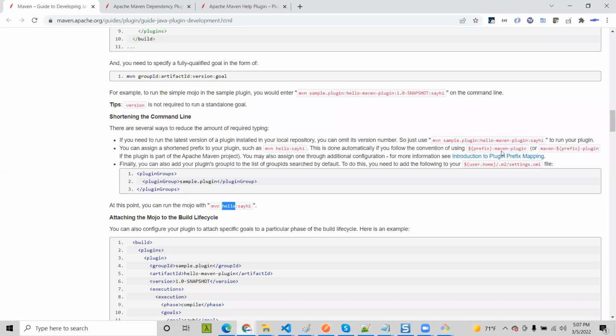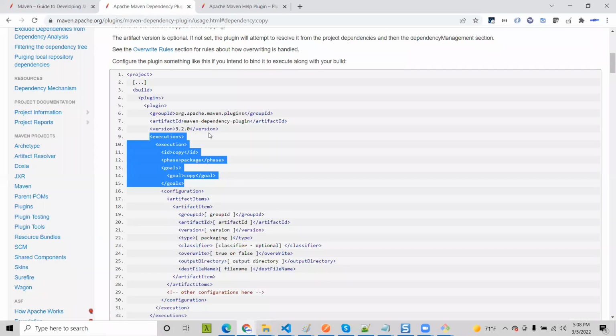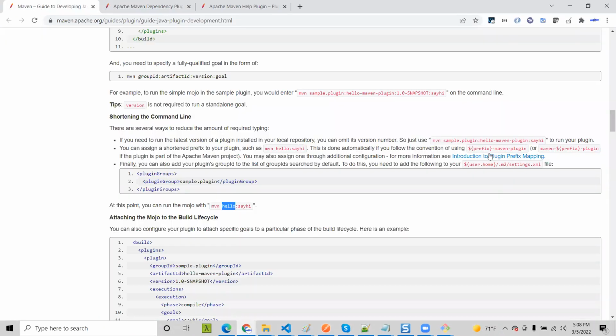So prefix maven-plugin. If you even start at the start, they would tell you your plugin should not be written with maven-plugin at the start, because all the other plugins, maven-dependency-plugin, maven-clean-plugin, have Maven at the start. Those are official Maven plugins. Every other plugin should be your prefix hyphen maven-plugin. So that is the prefix that we were using over here.